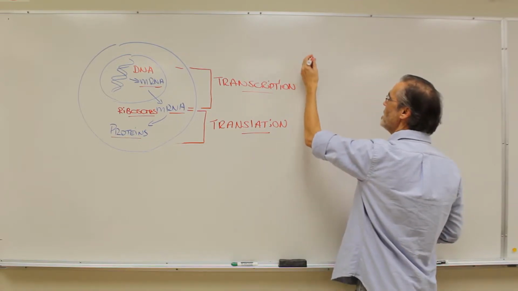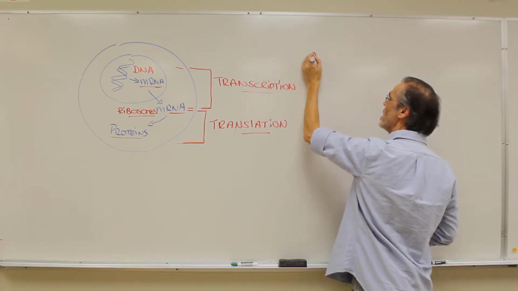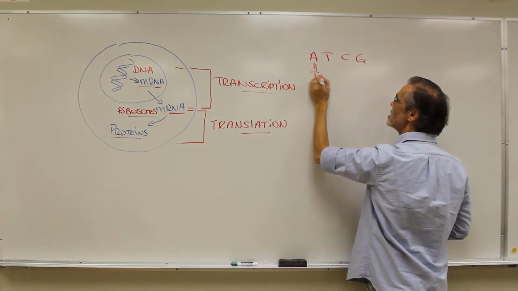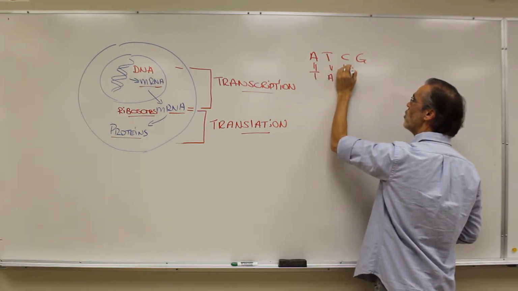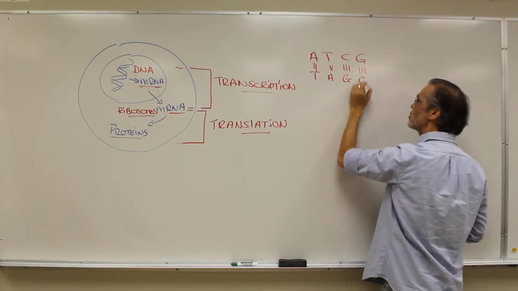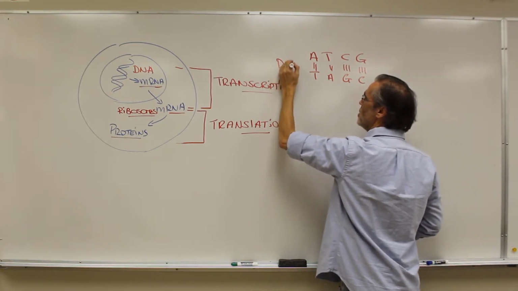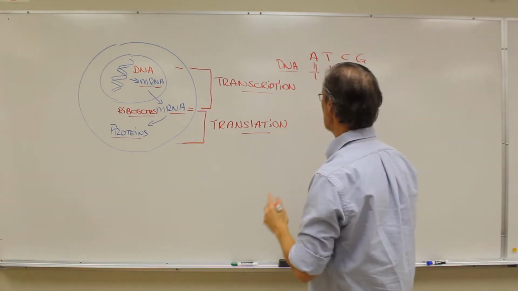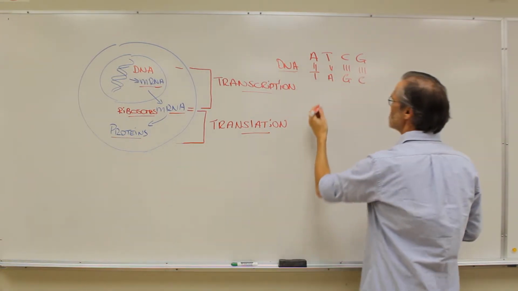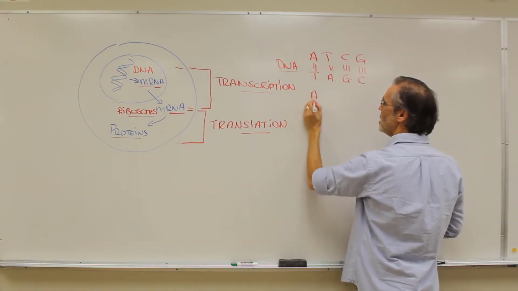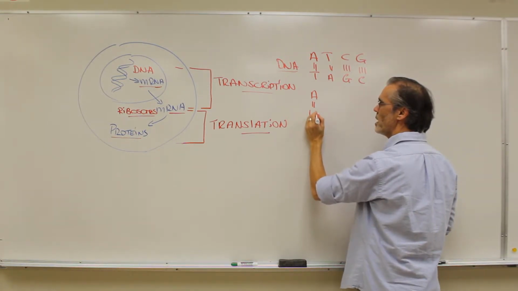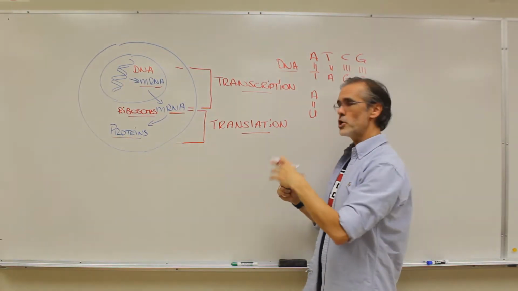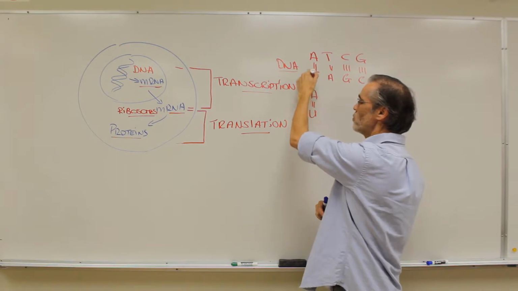Well, DNA has those letters. So we have A, T, C, and G. And we know that this is the normal pairing rules for DNA. For RNA, because RNA is also nucleic acid, rules are very, very similar. However, there is a main difference. So, A will be paired with a U, which is a molecule that's very, very similar to thymine. It's called uracil. It's very similar to thymine or the T.